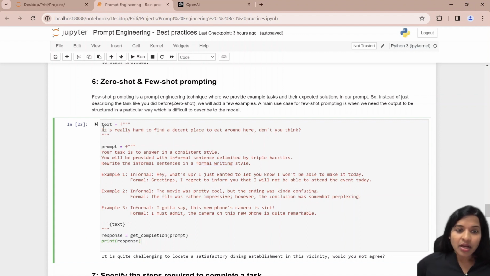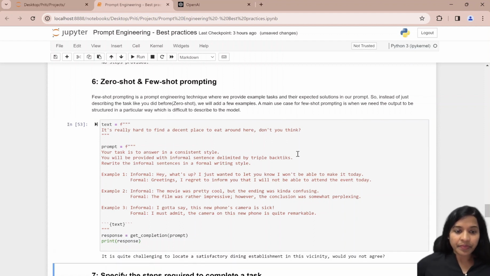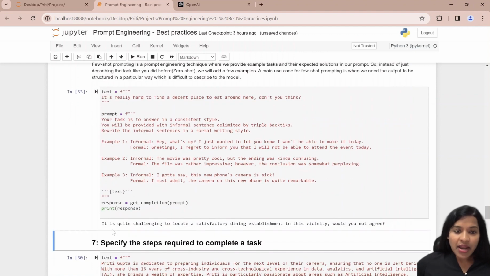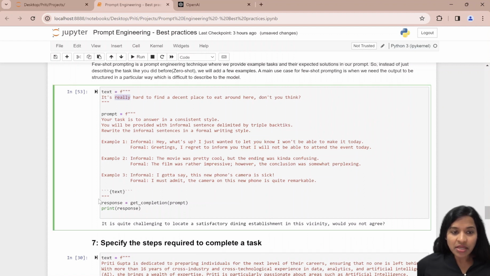Now my informal sentence is, "It's really hard to find a decent place to eat around here, don't you think?" Let's run this. Now the model has learned from the examples and come up with the formal sentence for this prompt: "It is quite challenging to locate a satisfactory dining establishment in this vicinity. Would you not agree?" So this is the formal way of saying the same thing.